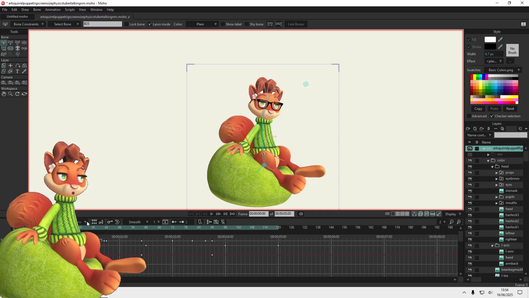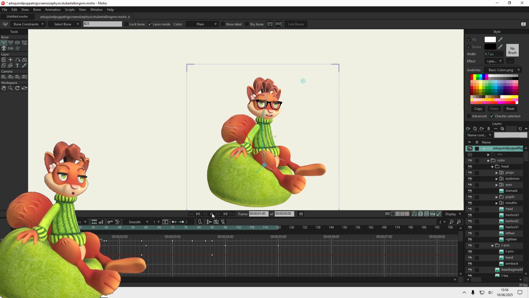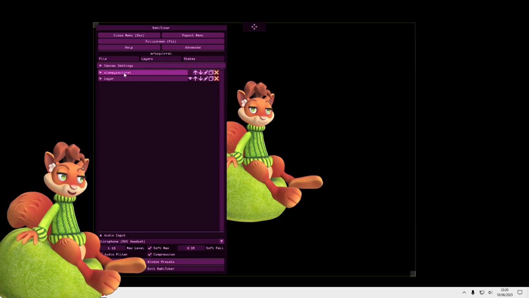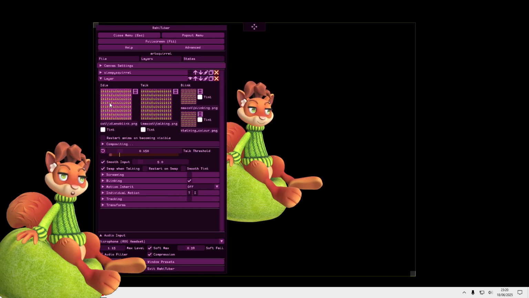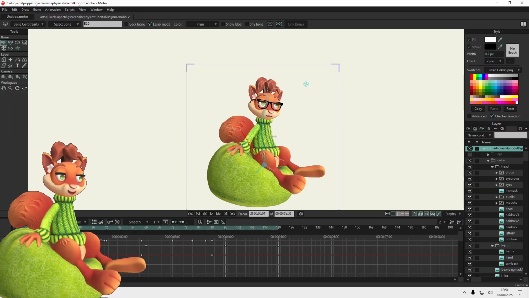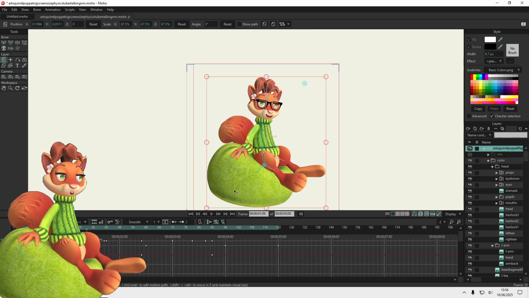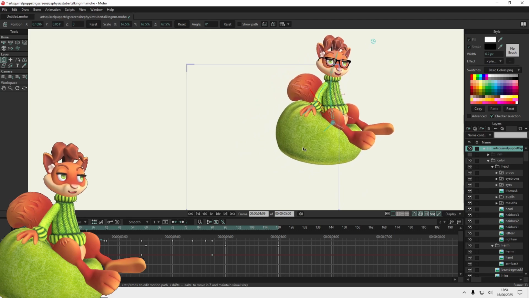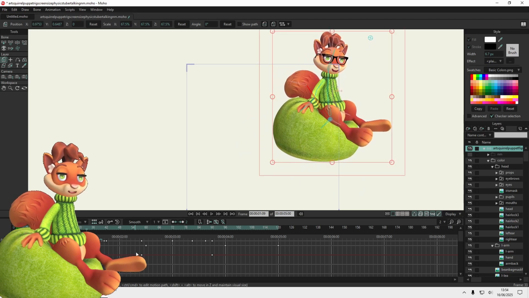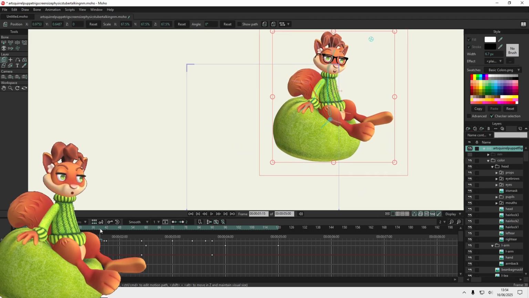To start with, I am showing my Squirrel mascot project which I animated in Moho. As well as animating my character with lip sync in Moho, I can use it in a program called RahiTuber by turning the animation frames into sprite sheets. It is a rigged character made of image layers. I have different layers for the mouth shapes so that it can be used for audio lip sync, which is a feature built into Moho. I won't be going over that in this video, but perhaps in a future one.